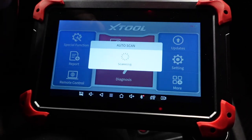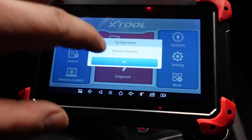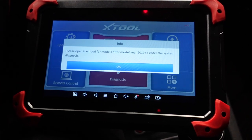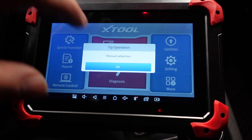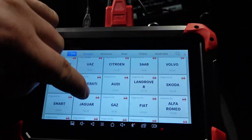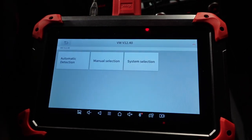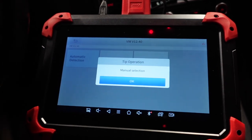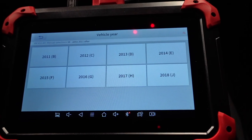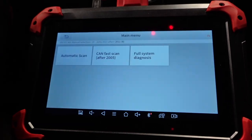Alright, I'm inside my TDI Jetta now, just going to see what's going to happen. It should be auto scanning but I don't have a 2019 — what's going on? So for me, this was the deal breaker. This is my third — actually my fourth — bi-directional scanner and this is the only scanner that could not detect the computer in my Jeep TJ after my LS swap, and this is the only one that cannot automatically detect my Volkswagen. This raises huge red flags because now I've got to enter everything in manually.